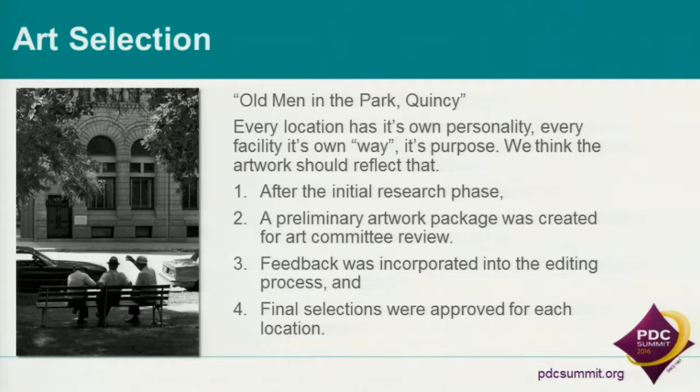So we did have some discussions about whether we wanted to do a crash rail or something there, and it was decided that this would work. The building's been open about a year, and we're not seeing significant damage to the artwork. I do think it creates an environment where people are very curious about it, but they don't want to touch it too much so far. So that's just been an interesting kind of effect.